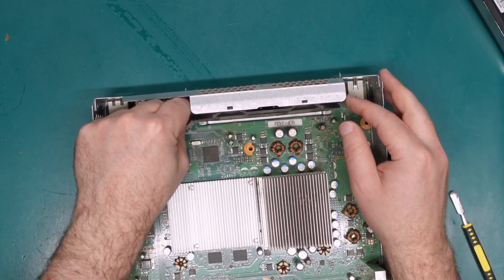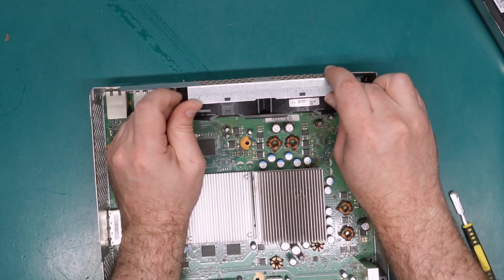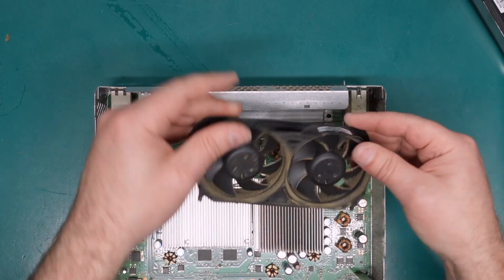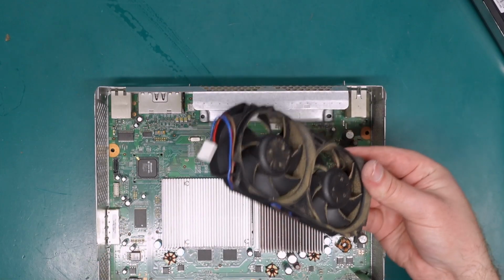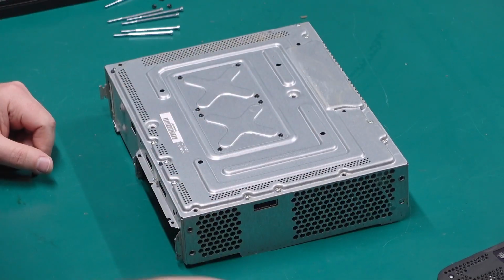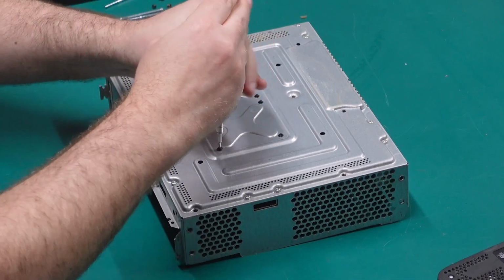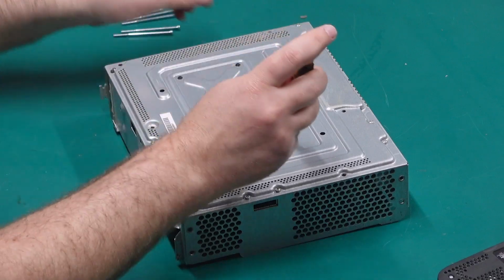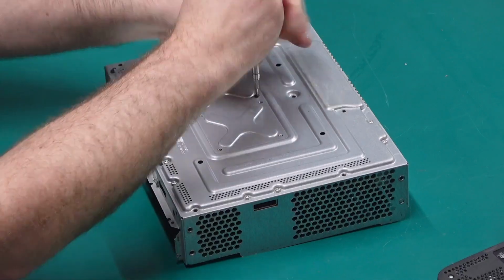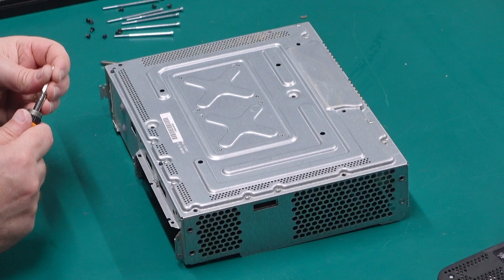We also need to remove the fans from the rear, so unplug them from the board, and then you kind of lift up on this metal piece and pull the fans forward. And that should be enough to lift them out, and yeah. Final thing to do is just remove all the remaining screws in the rear. So I'll start with the X-clamp screws. They're all T8 bits, and I couldn't be bothered changing my driver at the moment. And then we need to pull out the remaining T10 bits.